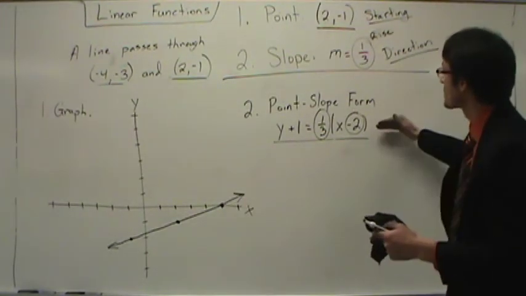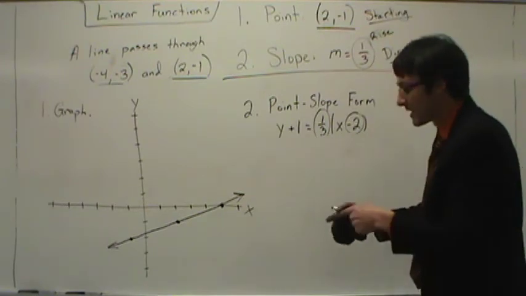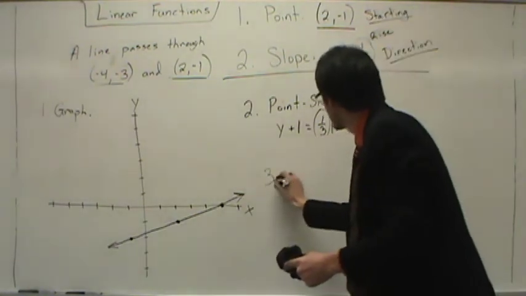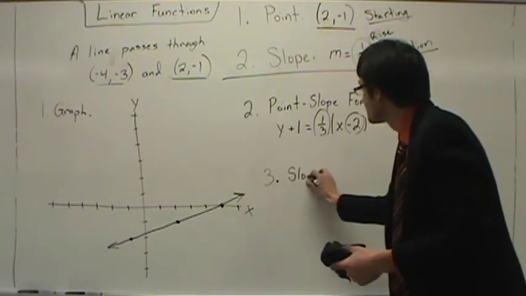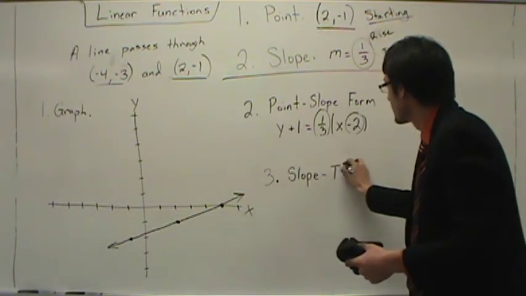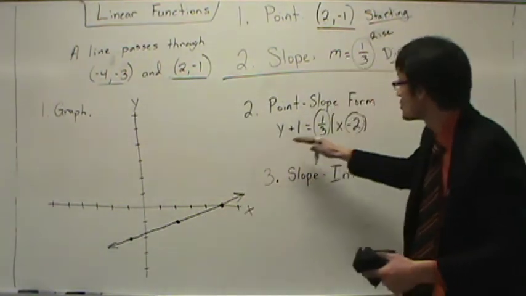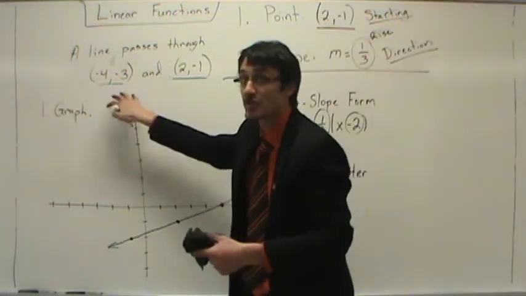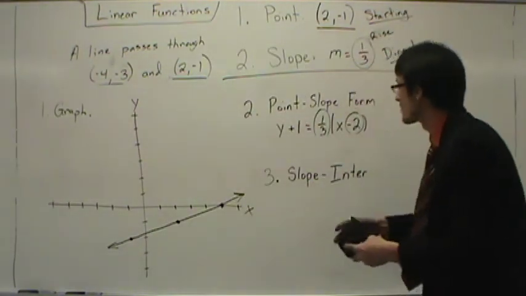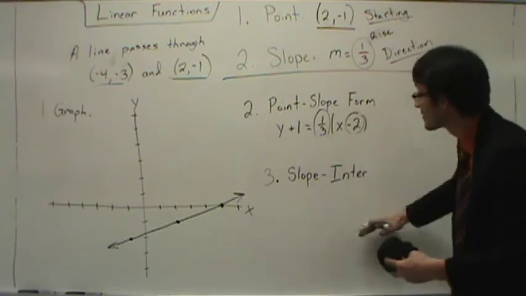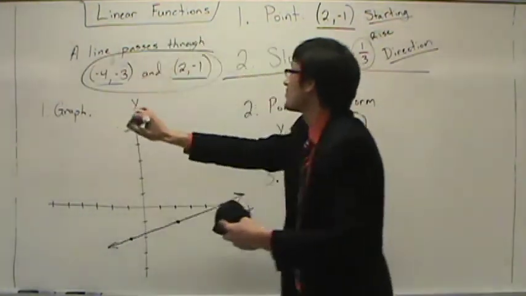Okay, so hopefully you understand how to go from point-slope backwards. All right, now, step 3. Step 3 is to write the slope-intercept form. There are a couple other things that I need to say, that the solution set and showing you that it doesn't matter which point you choose. I'm probably just going to make a third video because this video is running a little long. So I'm just going to go ahead and finish this video, and I will make another quick video to show you that it does not matter which point you choose.